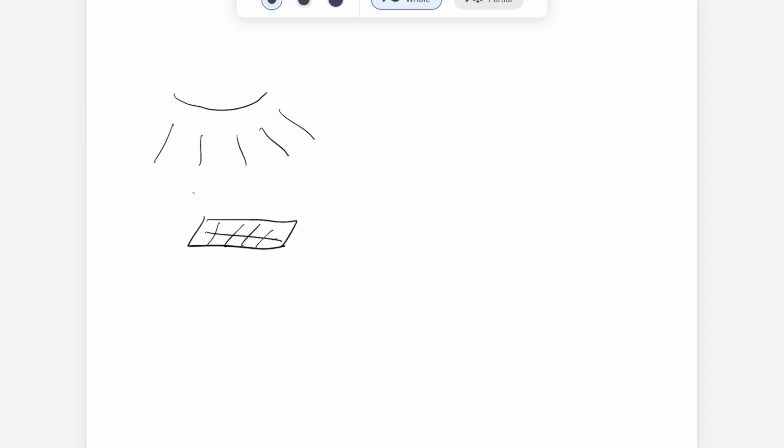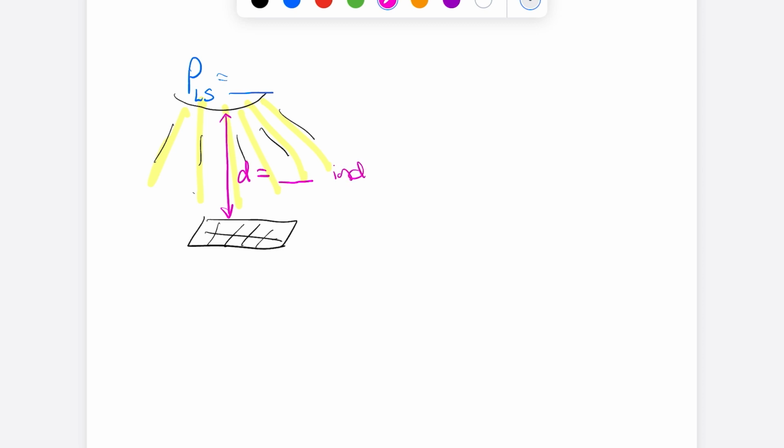But you can see that the light here, as it shines down, the closer you are, the more these rays are going to actually hit the solar panel. So that should hopefully make some sense. The power of the light source was different for everybody. You know that though, and you also know the distance here. This distance was your independent variable. This is what you were changing, no matter what you were graphing. And this was part of the intensity equation. So this distance changed the intensity received by the solar panel.